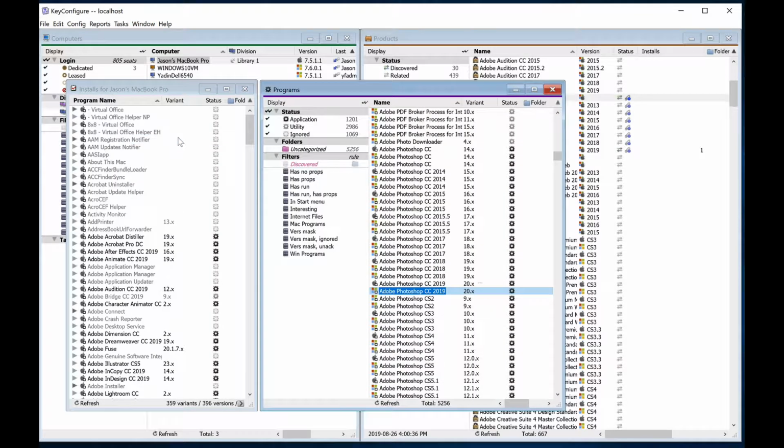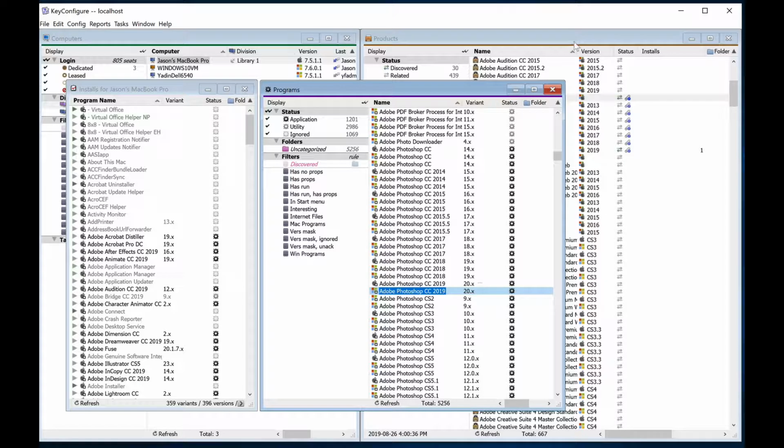So, how does KeyServer turn a list of discovered executable files, like Photoshop, Illustrator, and Acrobat, into a report of installed products, like Adobe Creative Cloud, Microsoft Office, or Mathematica? A program is just a file with a certain extension at the end of its name. But a product is more abstract.